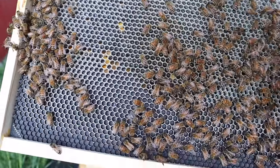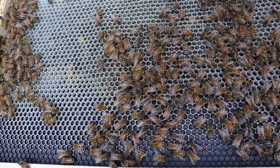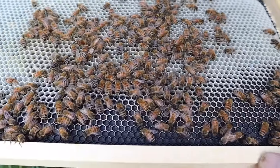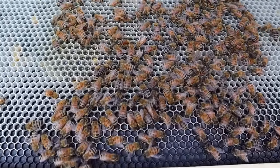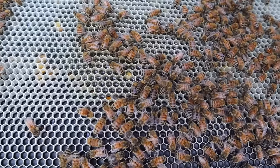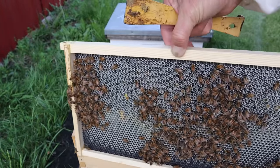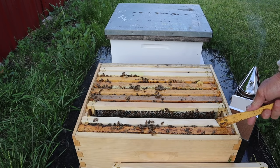The rest is nectar. Now this nectar is not honey because nectar is a little too watery. They have to dry that down before they can actually cap it over and call it honey. There are no eggs in any of these cells, so the queen is not laying here. This is just a frame where the bees are doing their work. So we're going to set this outside the hive just to give us a little room to move the rest of our frames around. Now let's look at the next one.